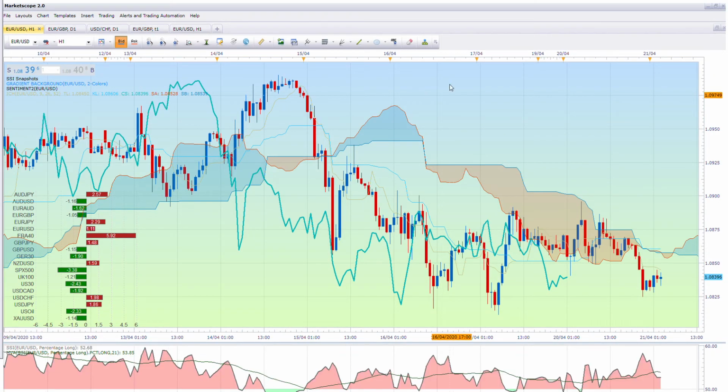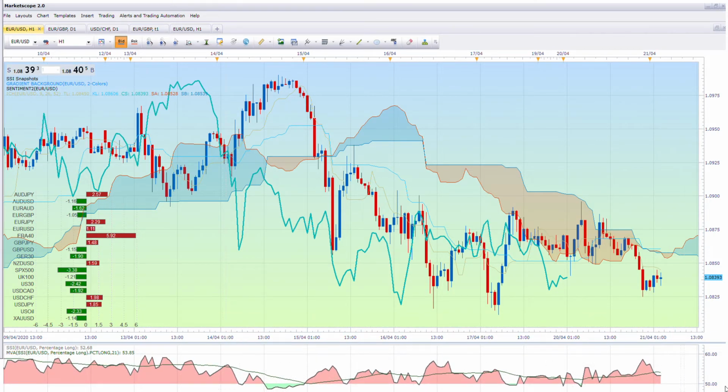Currently it's a sell, but they're reducing their shorts. If they carry on doing that, it's going to get close to the 50% line. If it crosses over the 50% line, it'll become a buy. So we need them to sell in order for the price to come up. It's crossed the 21-day moving average.